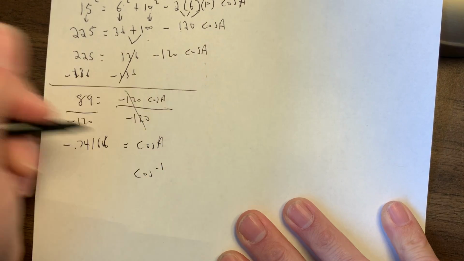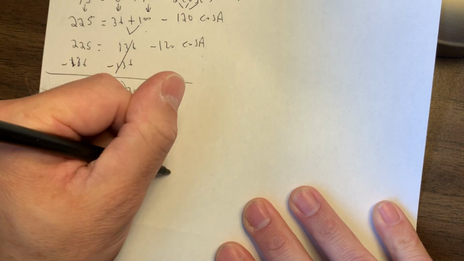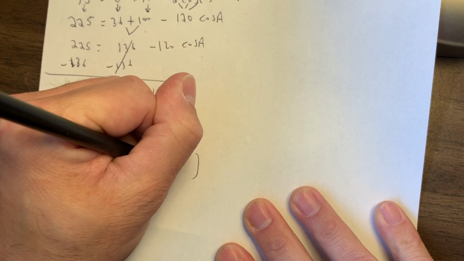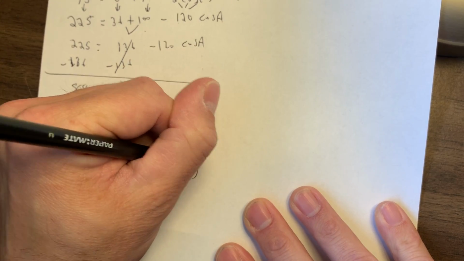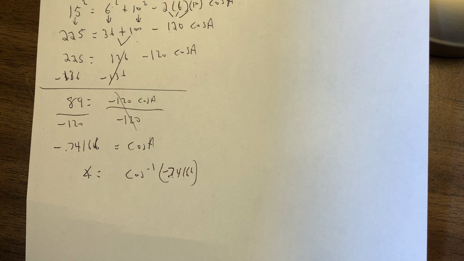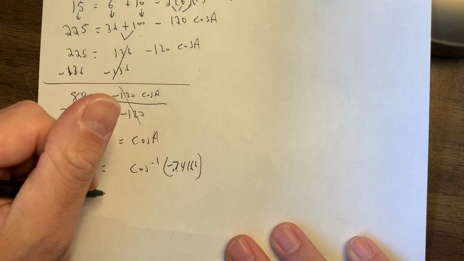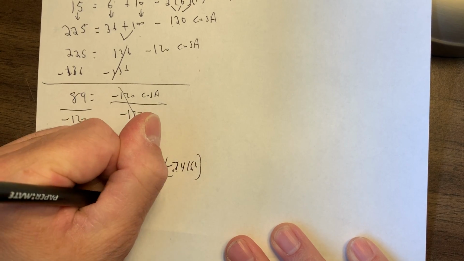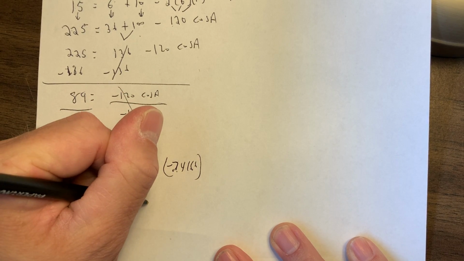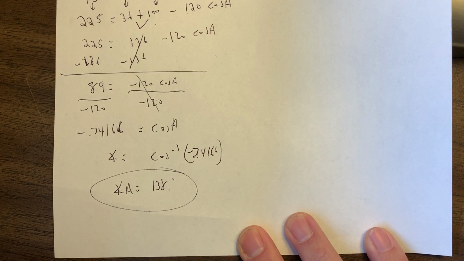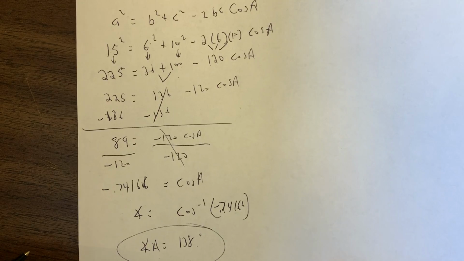So I got to do the cosine of negative 1, and you know what? I just got to take this and I got to pop it in the calculator. So that's what my angle is going to end up being. So whoops, all right, and let's see what I get when I do the cosine inverse of negative 0.74166. I end up getting that my angle A is going to be 138 degrees, right? And I guess I'm just going to leave it like that. It's 138 degrees. And basically, it's just algebra.